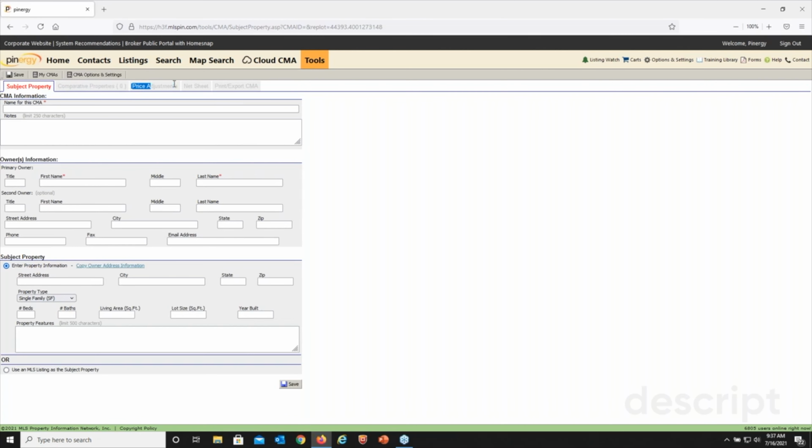And then price adjustments. Every CMA program that I've run into has an option for price adjustments. There's a lot to talk about with price adjustments because there's a lot of different thoughts on how to go about them. I'll try to cover all the ones that I've run into, and you can make a decision. But basically the idea behind price adjustments is that you're trying to adjust the comparables that you found to line them up better with the subject property. So again, we'll talk more about that when we get to that tab.